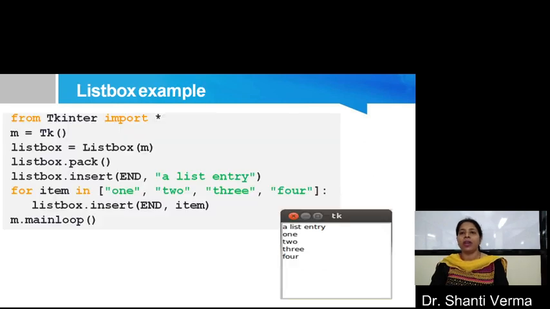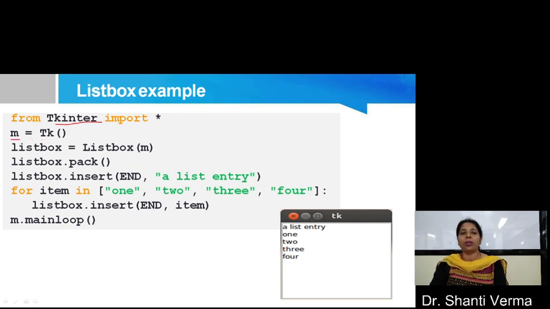Now let's discuss one demo of the list box. For creating an empty list box, you have to first import the tkinter module. For importing the tkinter module, you have to write from tkinter import star. Then you have to create a window. For creating a window, you have to create a window object.